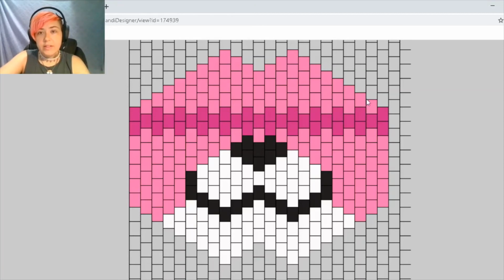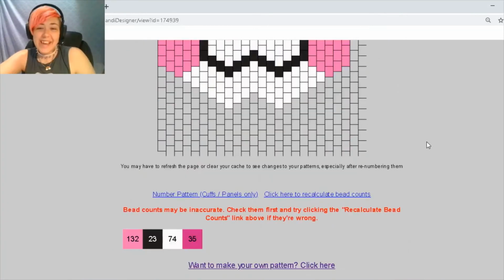And then I would probably make this top part first, and then middle, and then bottom. So this is pretty easy, right? You can see the whole top of the mask is pink. But let's say, what if I had a more complicated pattern? I like to hover my mouse over the bead that I'm on to keep track of that. Or sometimes I'll memorize a few of them, so I'll be like, oh, pink, pink, pink, pink, and then I'll just leave my mouse there and put 4 pink, and then I'll continue like, oh, there's a pink, pink, pink, pink, and keep doing that. So yeah, that's how I follow patterns personally.